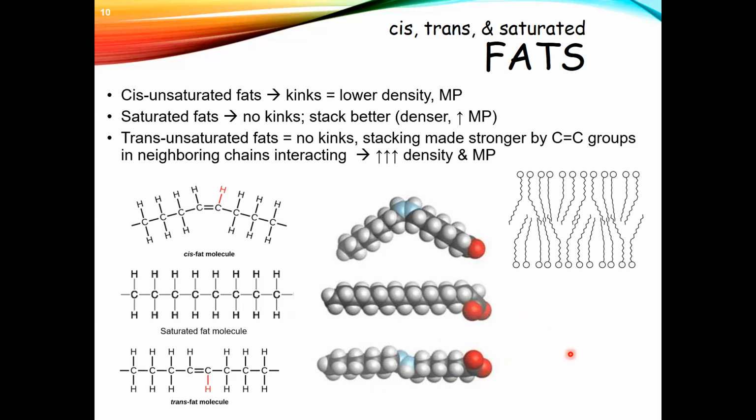So your body will see these and will say, I don't know what to do with this super high density thing. I'll just shove it into a fat cell or into an artery. And so your trans fats here, because they can stack well and your body can't really break them down, are very unhealthy for you. So this is a really simple way where just this simple bend, the direction of the bend, makes a huge impact on your overall health. So if you didn't know, you shouldn't eat trans fats. You should avoid them a lot.